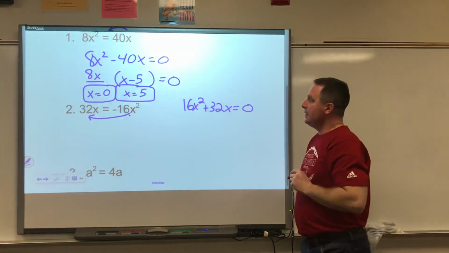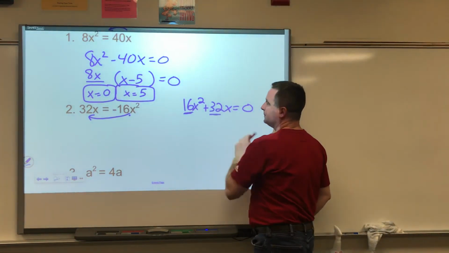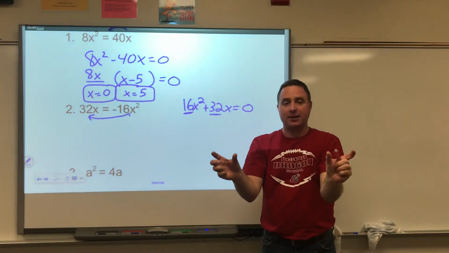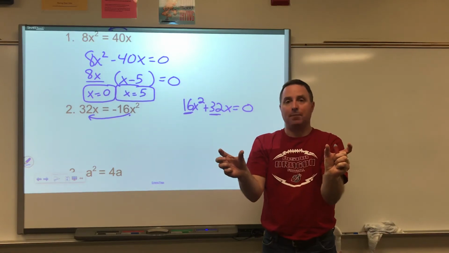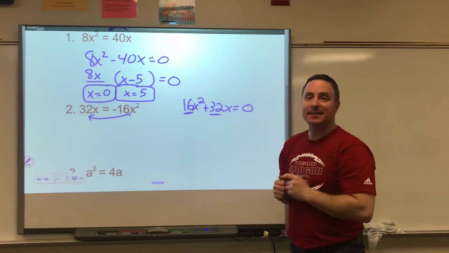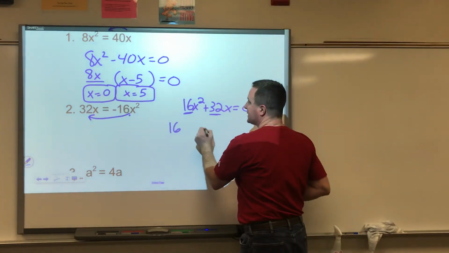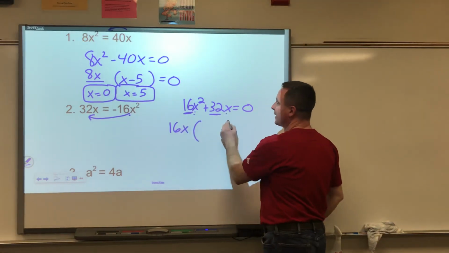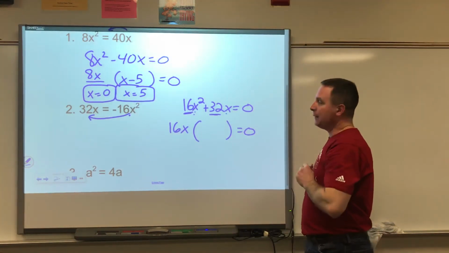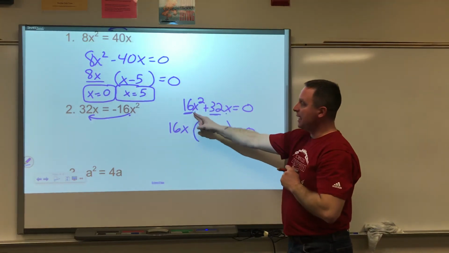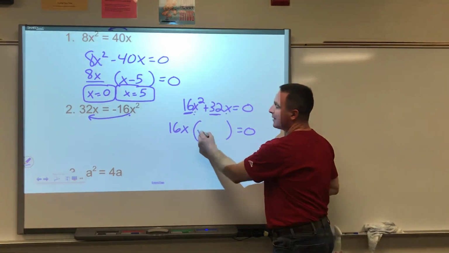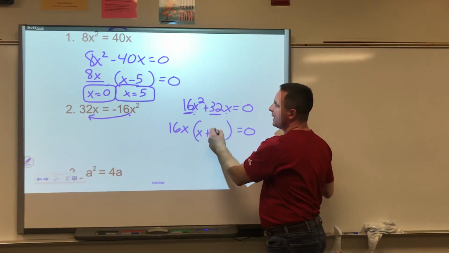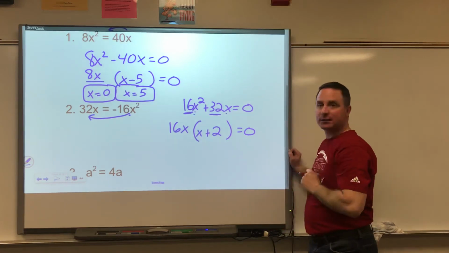Okay? Now let's look for a greatest common factor. If you look at 16 on your factor sheet and 32 on your factor sheet, you notice the biggest number that's on both lists is 16. So I'm going to take out a 16, and they also both have an x in common. So I'm going to take out a 16 and an x. And when I do that, 16, I just have an x left over there. I'm taking all of 16 and one of the x's. 32 divided by 16 is 2, and my x came out in front.